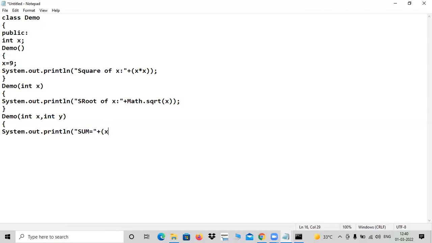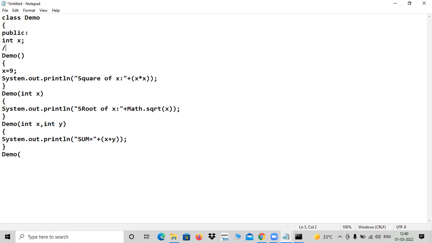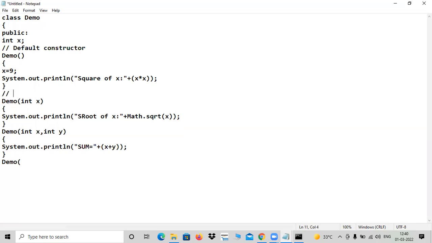Within brackets, x plus y. Another constructor I want to go with. See how many parameterized, and this is the only default constructor, right? We'll add a comment, you can understand. And these are all parameterized constructors from here onwards.